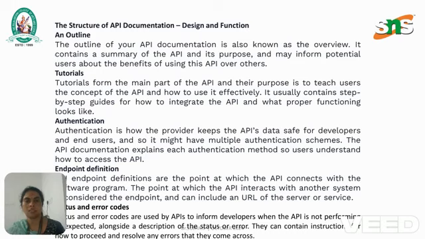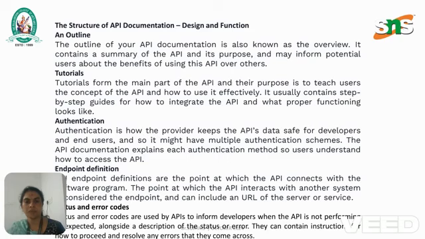Authentication provides data safety for the developers as well as for the end users. Endpoint definitions are where an API connects with the software program, the point at which the API interacts with other systems. Status and error codes are used by the API to inform developers when an API is not performing as expected.